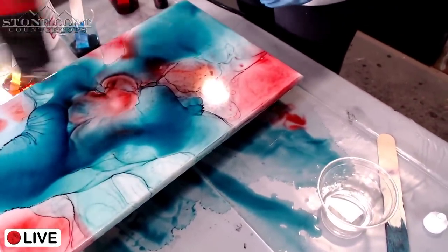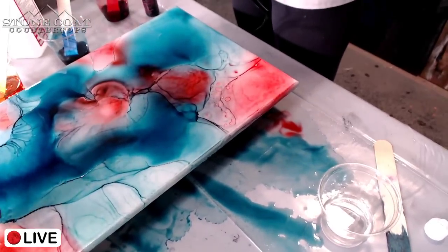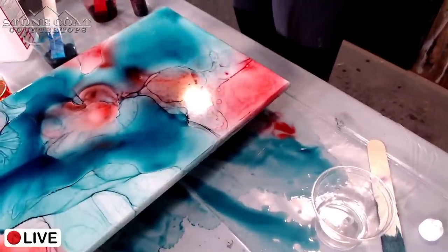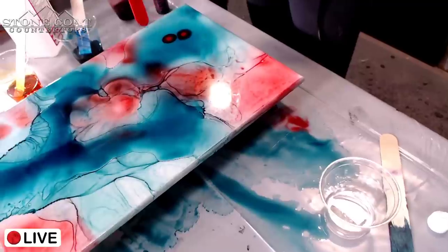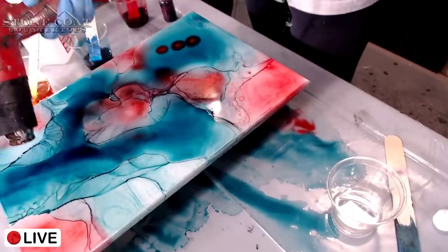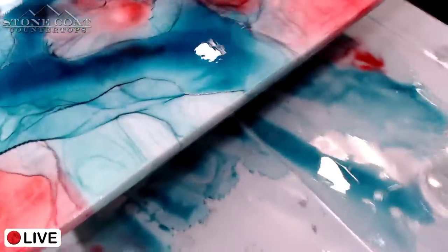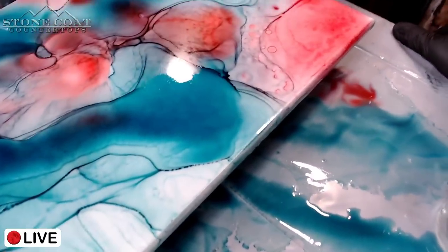And we try to use products that are proven in the field. The reason I asked Mike from Alumilite to let me have these is because they're colors I didn't have. I didn't have this kind of system, and I really love it. It reminds me of the same stuff I used to tint my granite seams with, and those seams never faded. So I love these hard lines. It almost looks like stained glass sometimes.